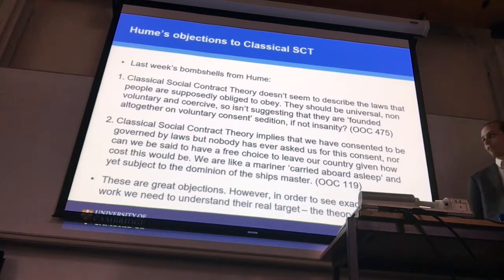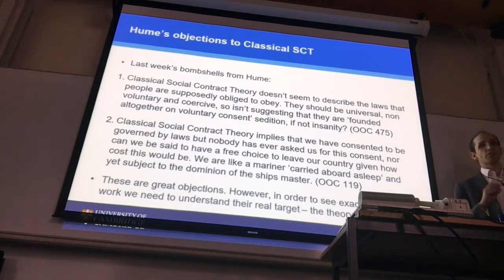And so Hume has this very colourful passage where he describes it as if we were prisoners taken aboard ship in our sleep and then told that we not only had to obey the master because he was stronger and had the whip, but that we were also morally obliged to obey the master even though we have nowhere else to go. We're stuck on a ship. The only alternative would be to jump overboard and most likely drown.